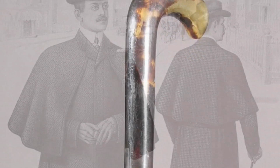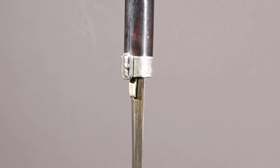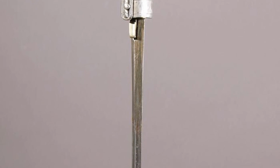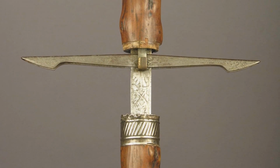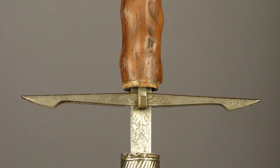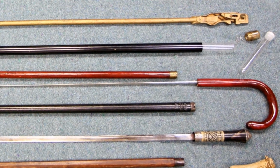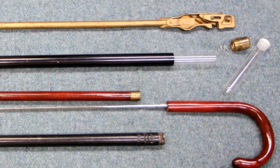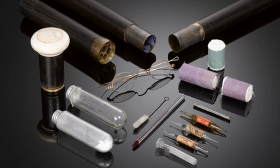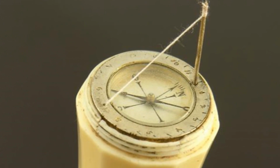The design and functionality of the sword stick varied greatly. Most were designed with a simple thrusting blade of varying lengths. Some were designed with a spring-loaded crossguard. Soon after the sword sticks became popular, other gadget canes started to be created. Instead of a blade, it would conceal other things, such as the tools of the trade for the individual, like a doctor's cane, or a compass so you never lose your way while walking.